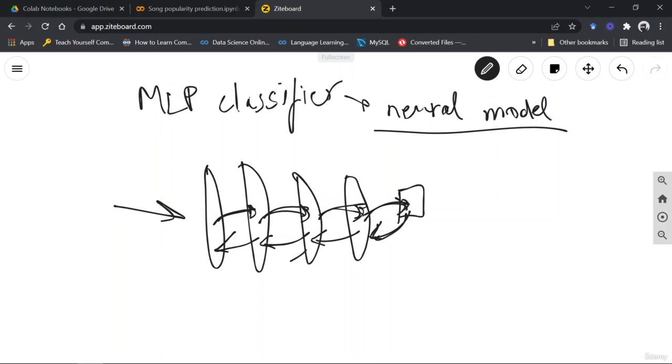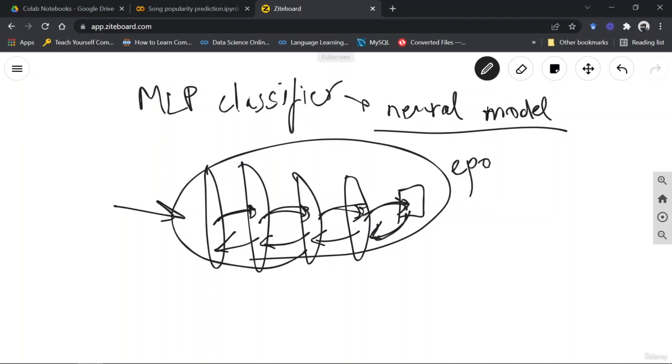And this whole process happens like this till we reach the number of epochs we have. Let's say epochs is equal to 5. Then we will have back propagation, feed forward again, back propagation, feed forward again, back propagation, for 5 number of times, right?